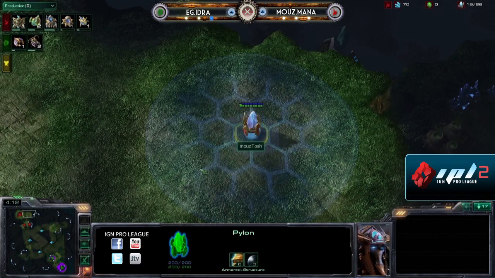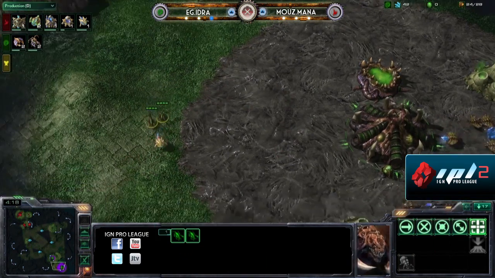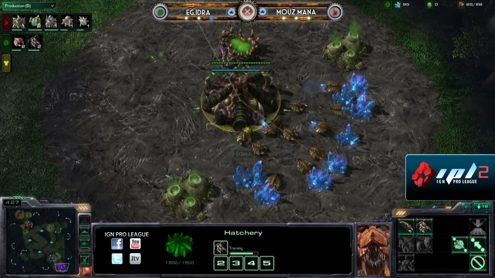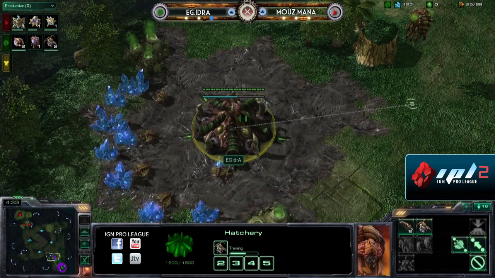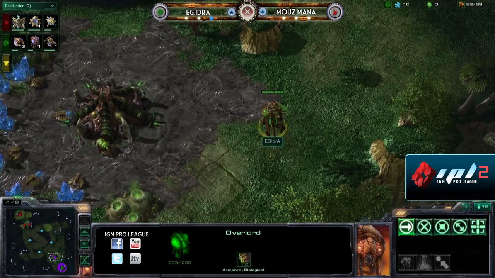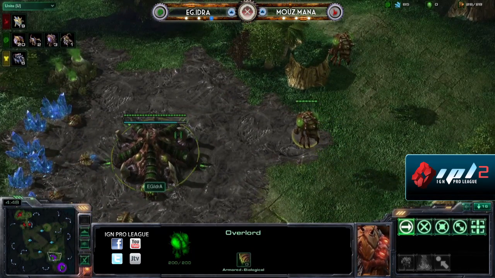And IdrA just getting one set of Lings, 2 Lings in total, skipping an extra set. That means he's going to be able to get that extra drone in. So I wouldn't be surprised if we saw the IdrA that everybody loves to see, which is the macro-orientated IdrA, and be getting up that third hatchery ASAP. Yep, keep those hatcheries droning. Right now, Overlord and no defense of any description, because hey, he doesn't need it. He knows this.